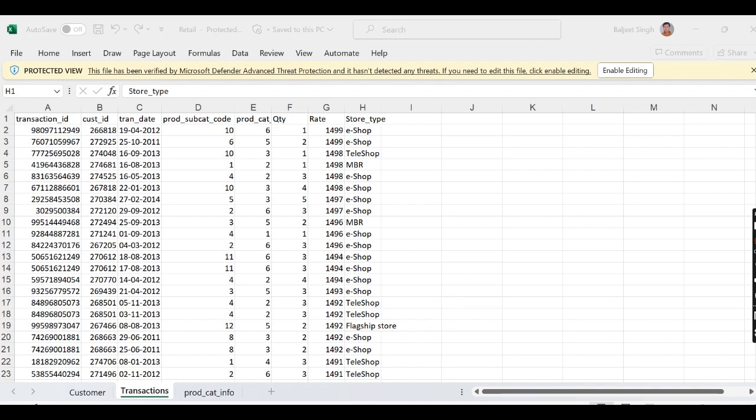The other two tables are dimension tables: the customer table, and the product category information table.